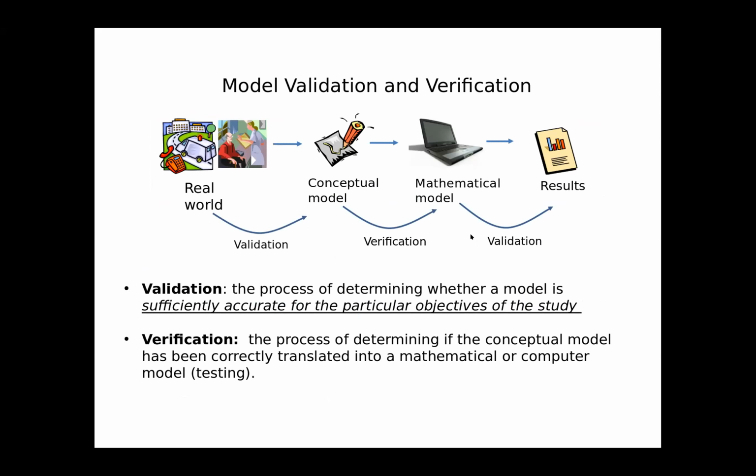Another really important thing to consider when you are building any models is the concepts of validation and verification. This is the process basically of testing that your model is doing what it should. Now, there's a slight difference between validation and verification. Validation is basically the process of determining whether a model is sufficiently accurate for the particular objectives of the study. So that's a way of saying, the stuff that I've put into the design of my model, is that good enough? Is that design good enough to answer this question about the real world? Or have I made stupid assumptions or oversimplifications? Or I haven't put enough detail in, or I've put in too much detail.